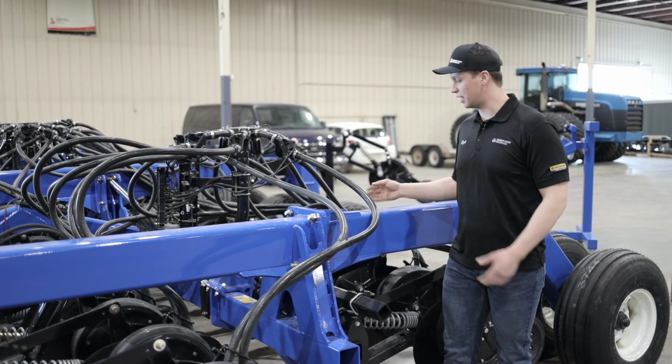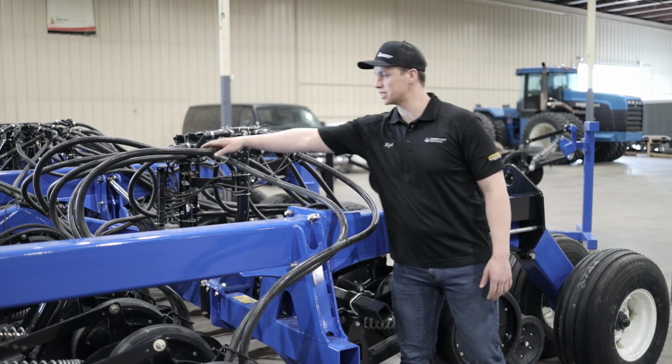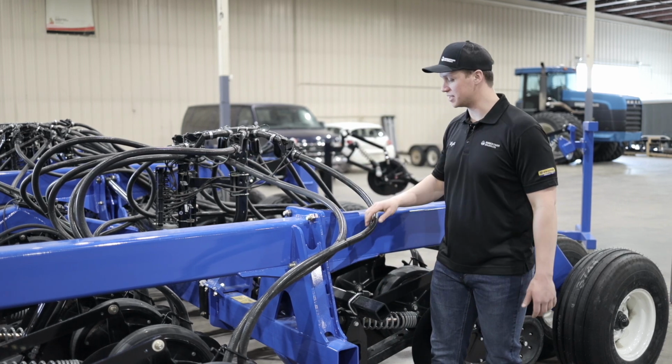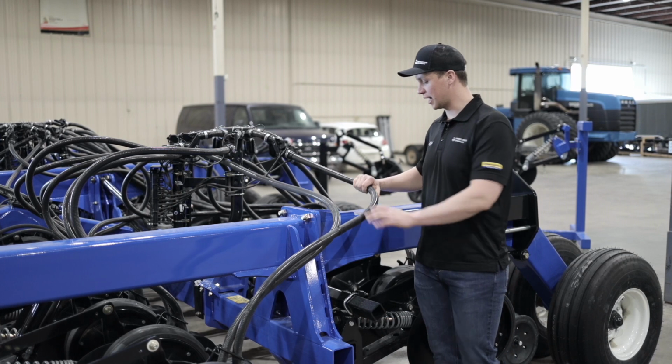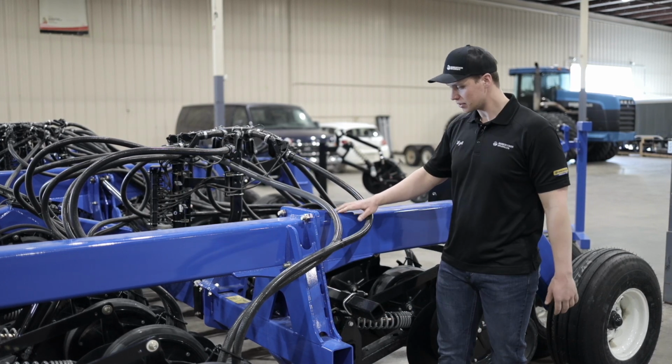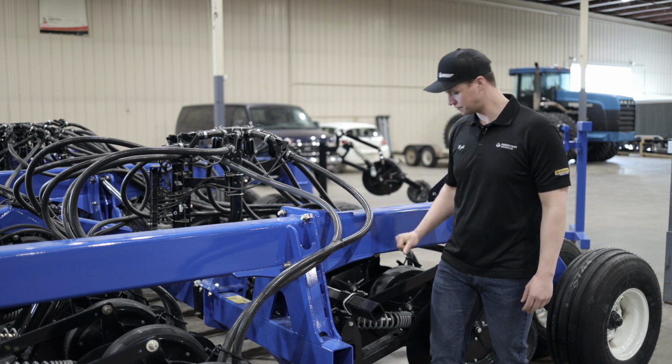When everything's up, it appears to have excess droop on some of these lines, but that is necessary because of the travel. And with this extra flexible hose, you're not going to get those kinks and those bends when the temperature is changing. This hose is going to improve that greatly.